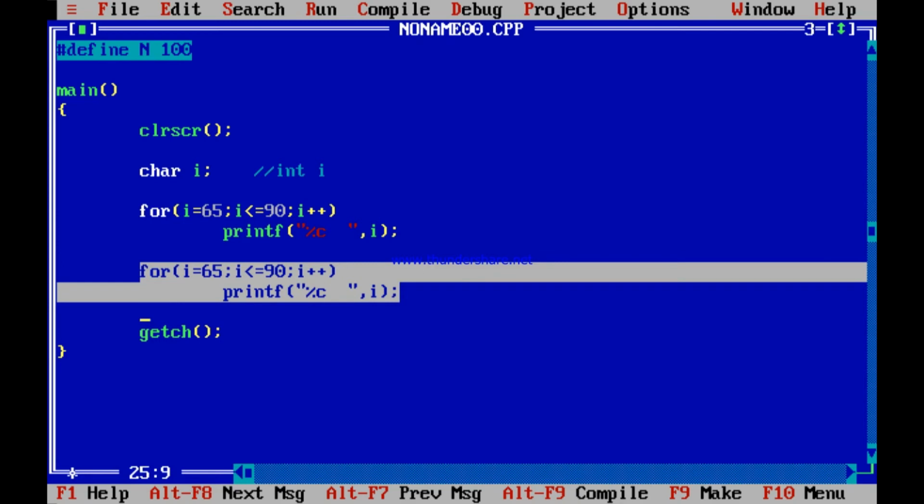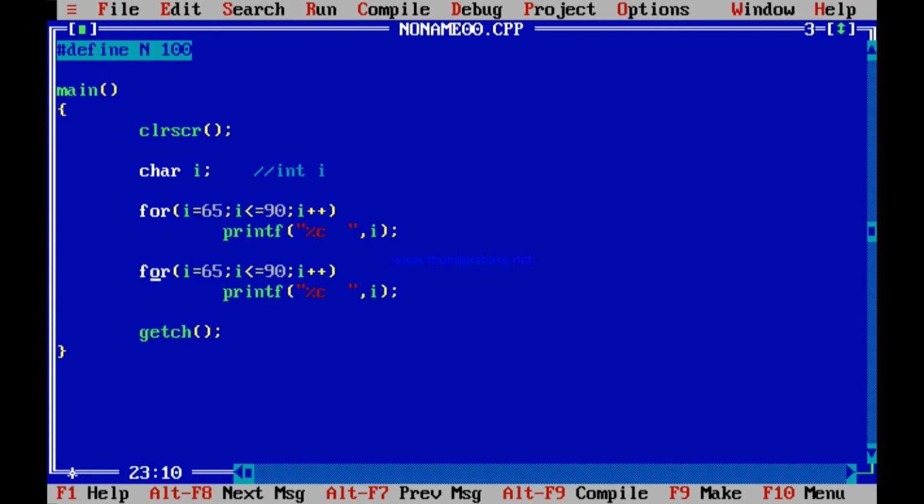Then I will do the necessary changes. What are the necessary changes? Firstly 65 to 90, then 97 to 122. That is firstly the capital alphabets, then the small alphabets.